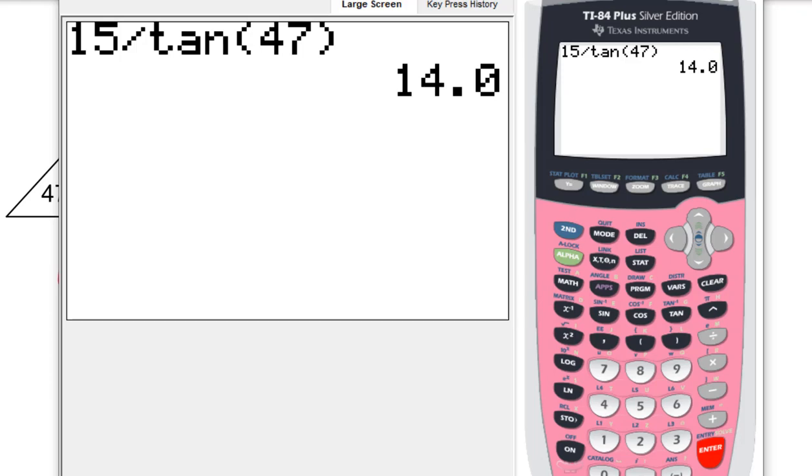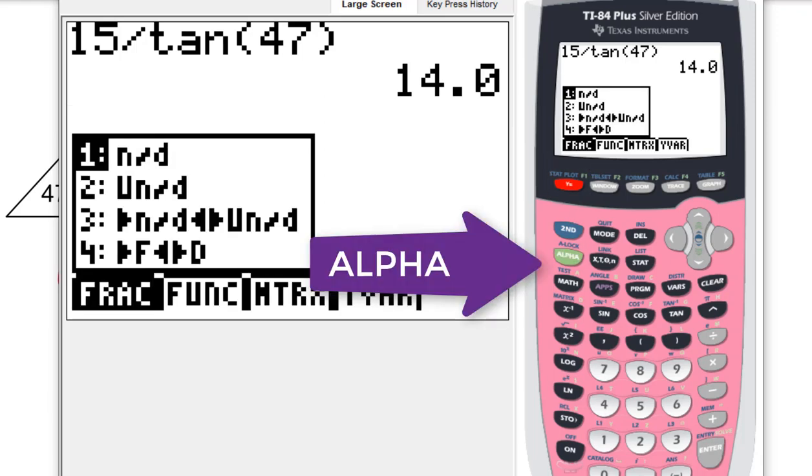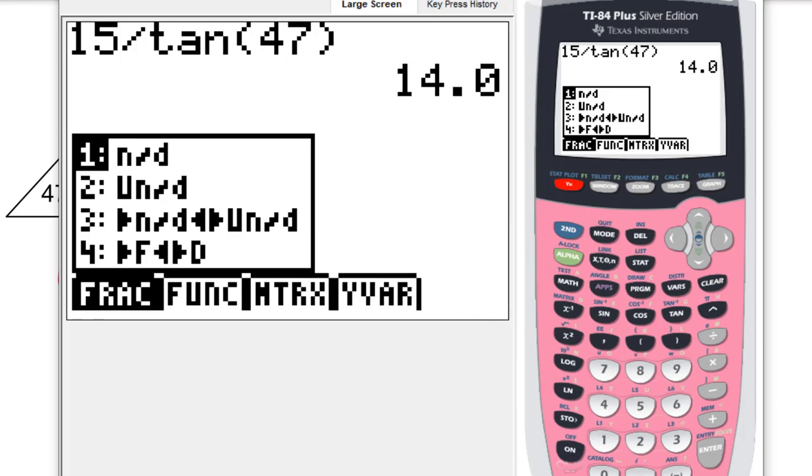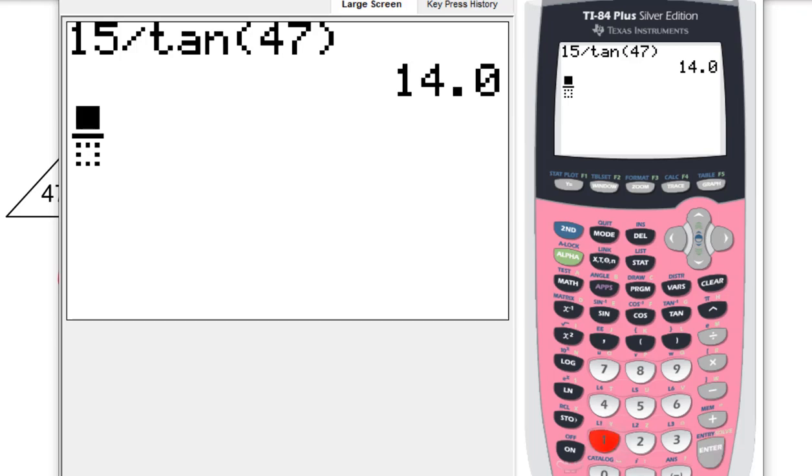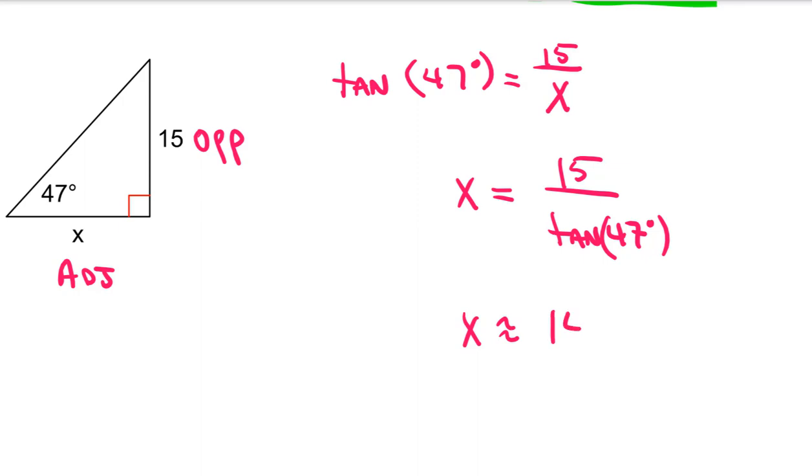Now if we wanted to make it look like a fraction, I'm going to hit this alpha key right here and then y equals. Now if your operating system has not been updated, you will not see this menu, and that's how you know you need to update your operating system, your OS. So upgrade that. Now numerator denominator, if I type that in, so now it's going to look like a fraction, and I would type in 15 on the top and then tangent of 47 on the bottom, and then close that parentheses. Oops, make sure you close it, don't make it a nine. These are little things that are always driving you nuts with the technology. Boom, and we get the same value. So we go back here and we would type in x is about, and yes you need to add the decimal point and the zero, so 14.0 is about how much that would be because we're rounding to the tenths place.